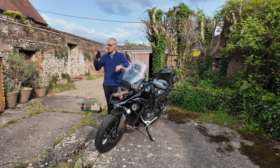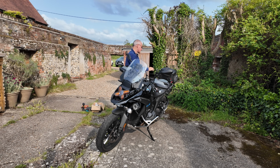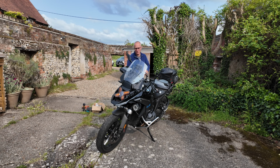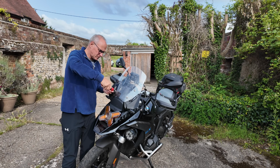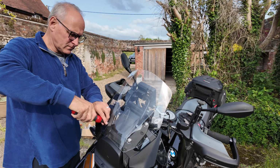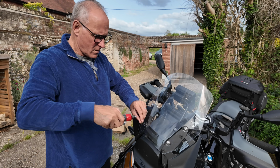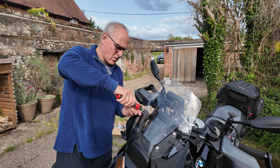Okay, time to fit the Chigee to the bike. First thing to do, put this in a safe place. If you drop it, you'll be pissed off. Buzz off the screen, keeping safe all the screws.